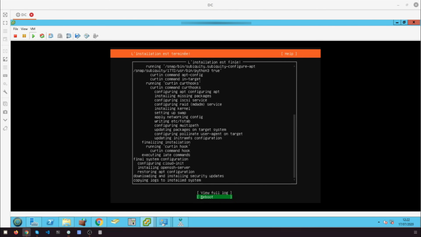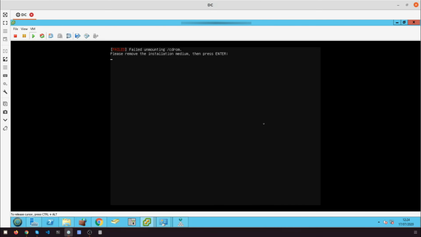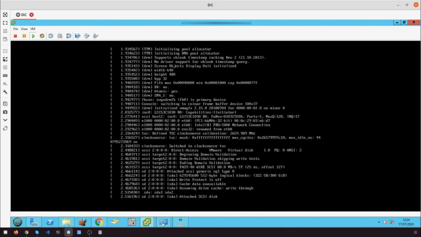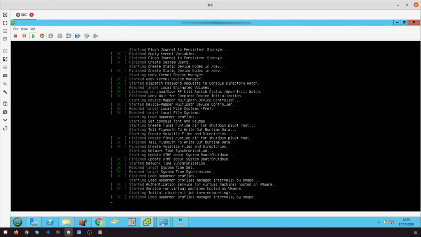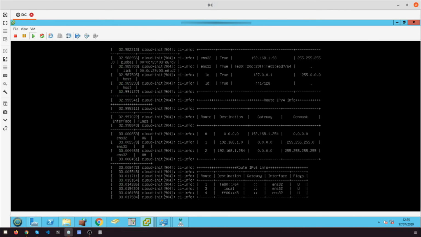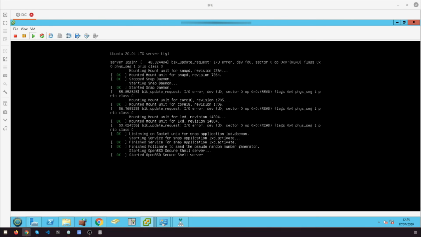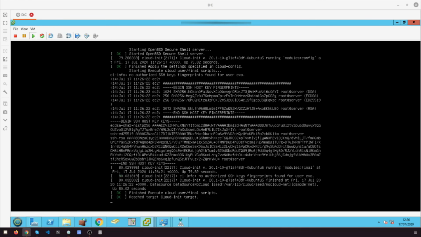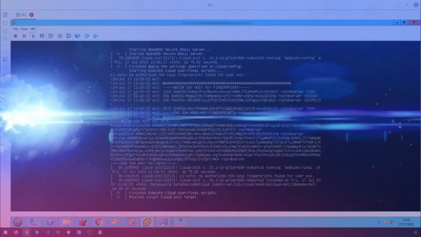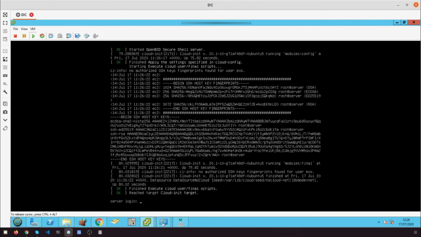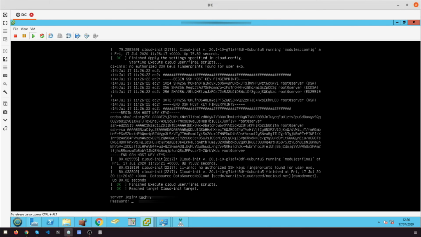After reboot, use the local user credentials that we created during the installation for login.